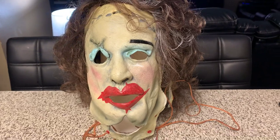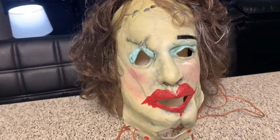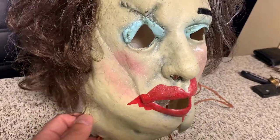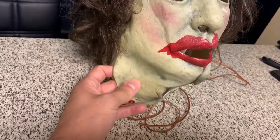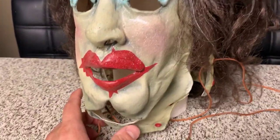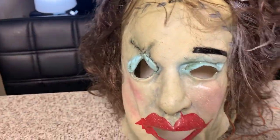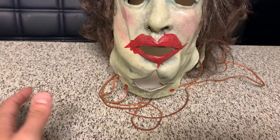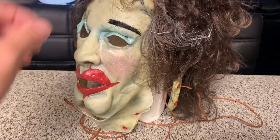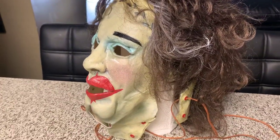I'm kind of happy that I did because it is a lot better looking than I thought it would be. As you can see from this video, the detail on it is pretty good. It's a latex mask and the paint on this thing looks really, really good. That's always been a problem with Trick-or-Treat Studios masks — the paint and the details don't look as screen accurate as they should, but this one I'm kind of blown away by it for the price.